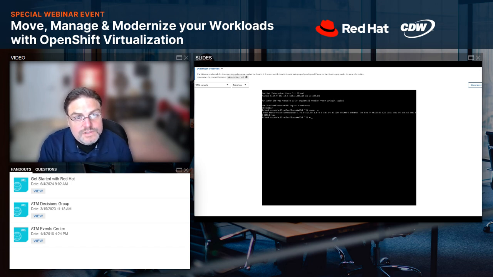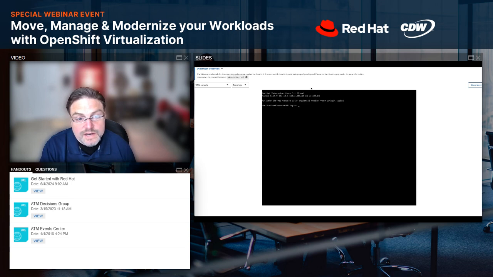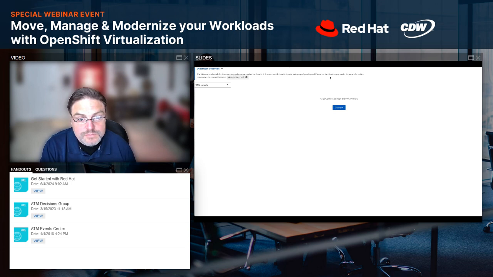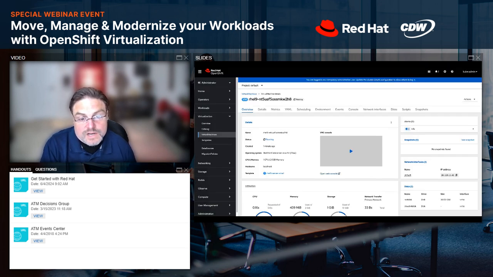Well, say I have a brand new application that I want to replace a virtual machine with, and I've completely containerized the application. Having the capability to control traffic, I can do things like canary deployments. While some of the traffic is still going to the legacy virtual machine, I can have some traffic going to the brand new container with modernization paths specifically built in.